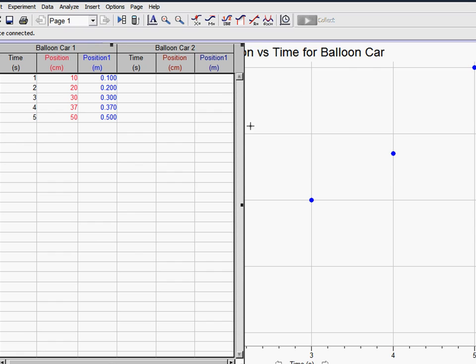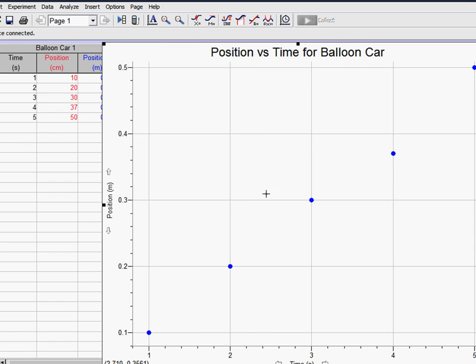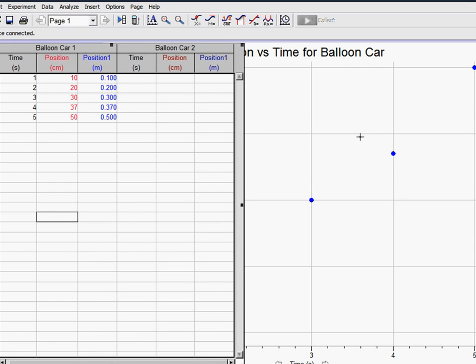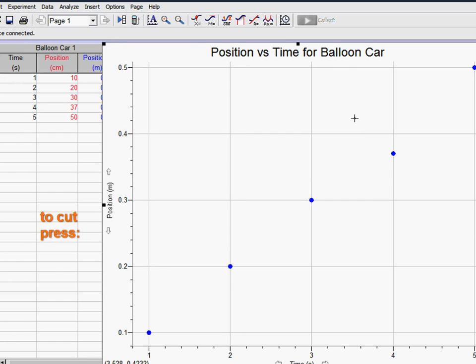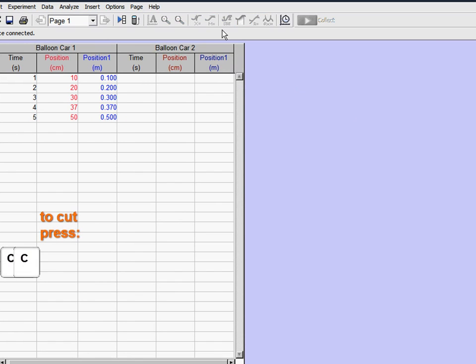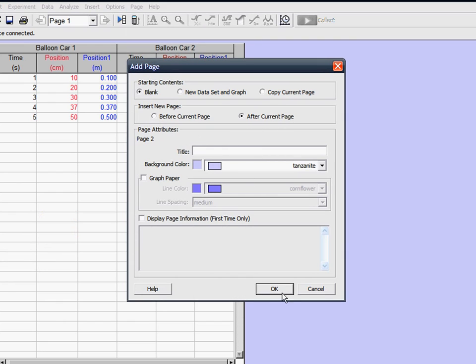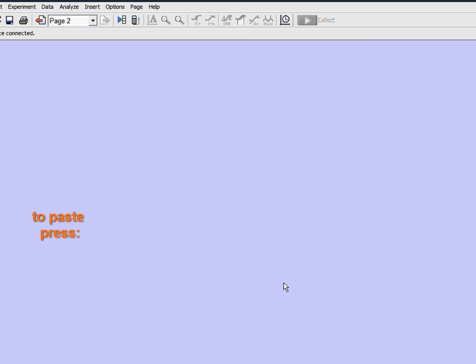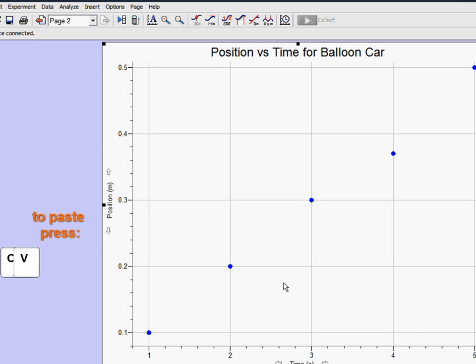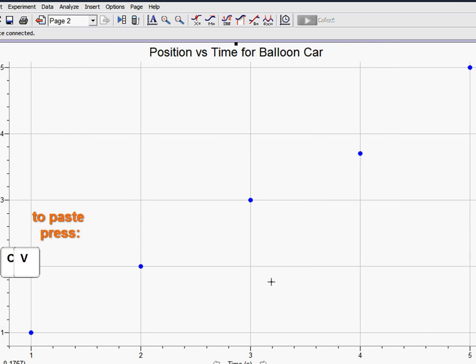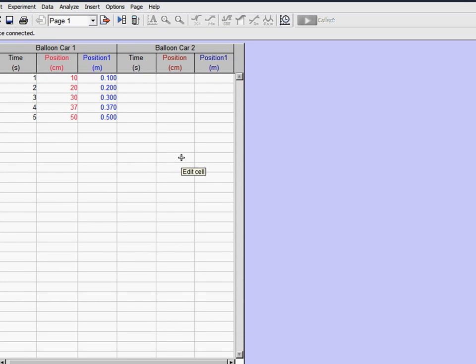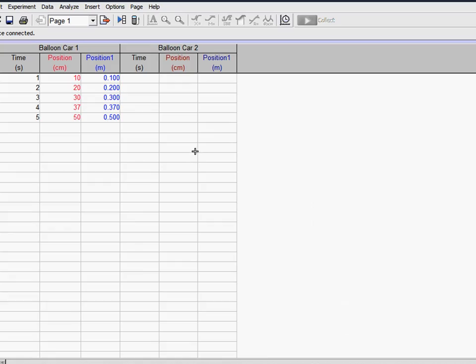You can see that this is getting somewhat messy because we have the situation where the graph and the data overlap. What I recommend is cutting the graph out and going to Page, Add Page. A lot of options here. I usually just click OK. Then paste, then Control R, and I fill the page with the graph. You can browse through the pages and go back, Control R, and fill this page with just the data.